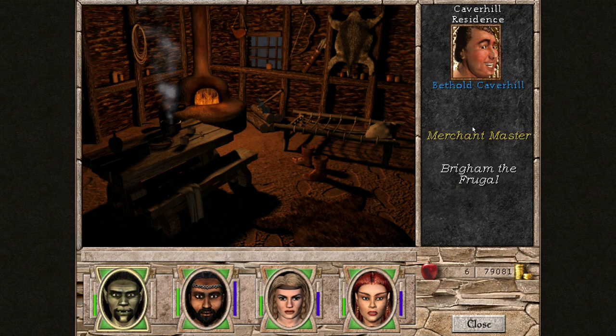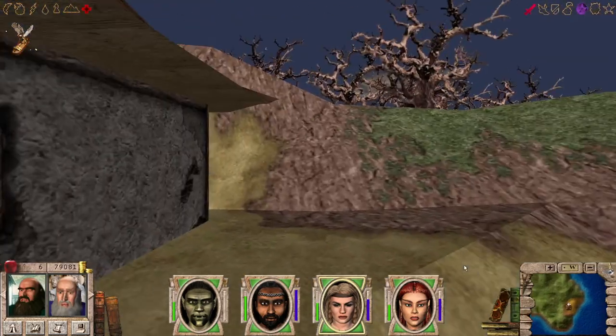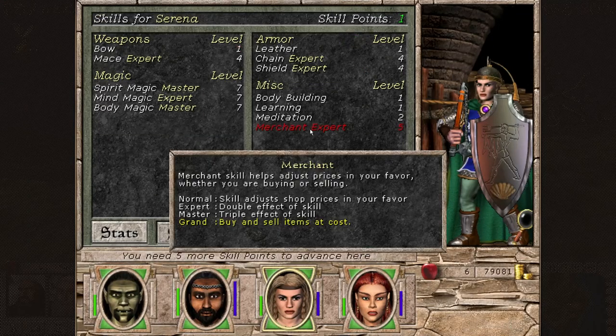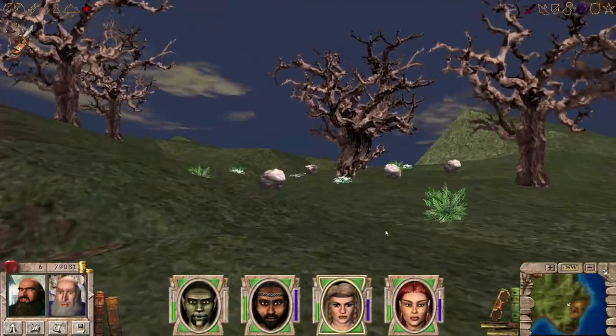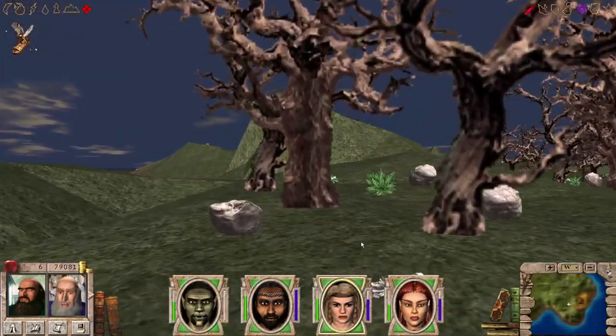Okay. Magic Master. Oh, I really need that as well. I don't think she's got enough skill. No. I'll definitely have to come back and get that.